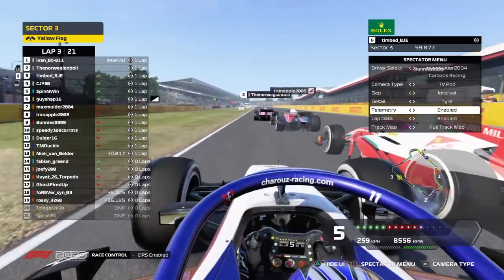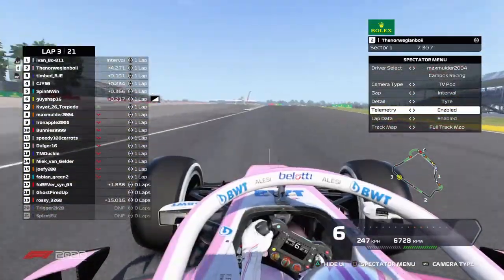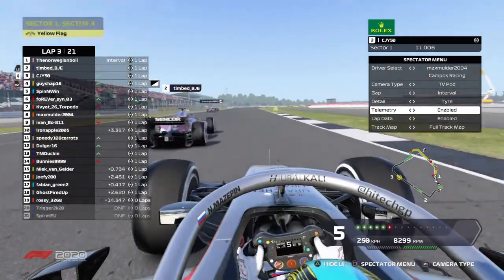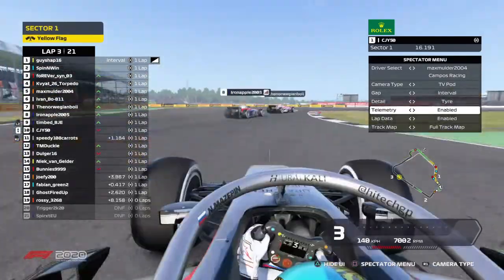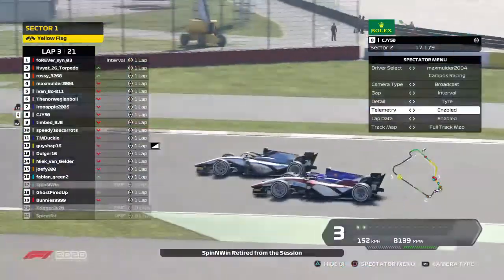Oh, Bunny's ghosting for some reason. Everyone's ghosting. I don't know why. But, oh, I don't know the grid order. Bunny is now contact, and he's round. Siege's looking to get Dolga past on Tim, the grass. Siege dives Tim into village. What a move. He dives and it works. Spinner Win just happened. Spinner Win is out of the session.